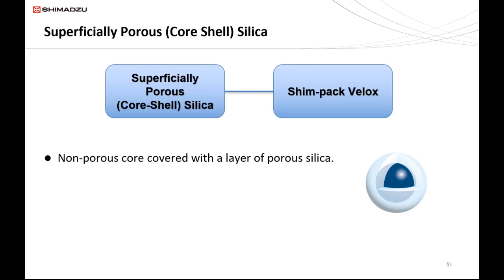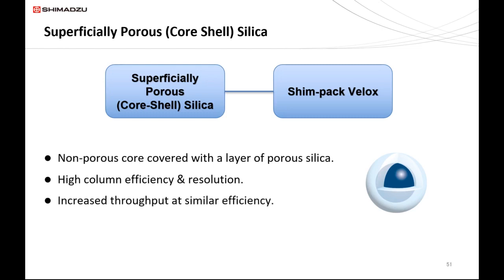It displays higher column efficiency and resolution. So you can have the option to maintain your resolution by using a shorter column length, which helps to reduce your analysis time and increase your analysis throughput. Additionally, unlike methods to increase resolution such as increasing column length and reducing particle size, which cause column back pressure to increase, core shell particles allow an increase of resolution without much change of the column back pressure. So how is this achieved?